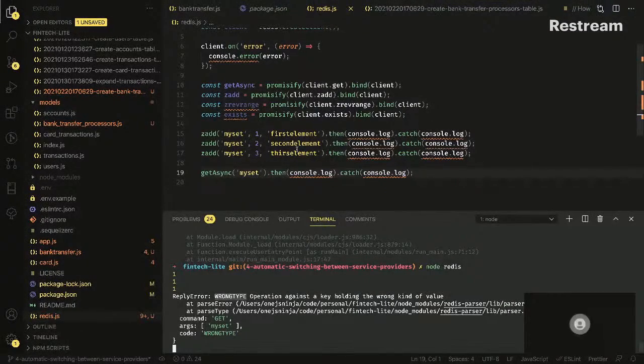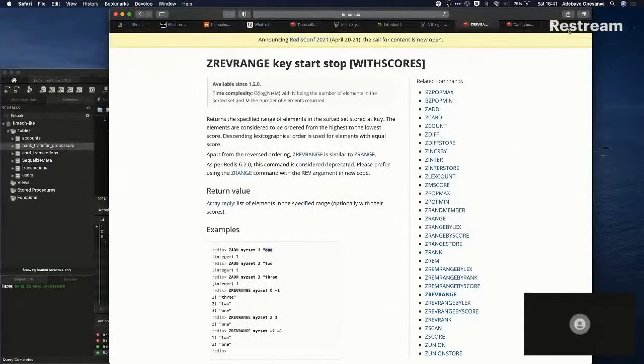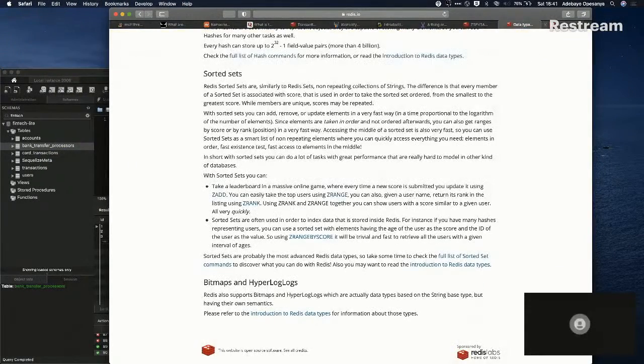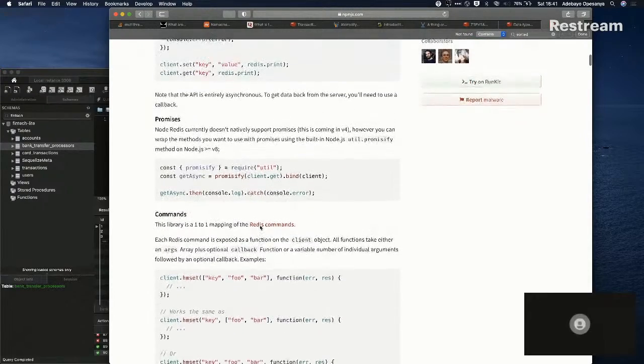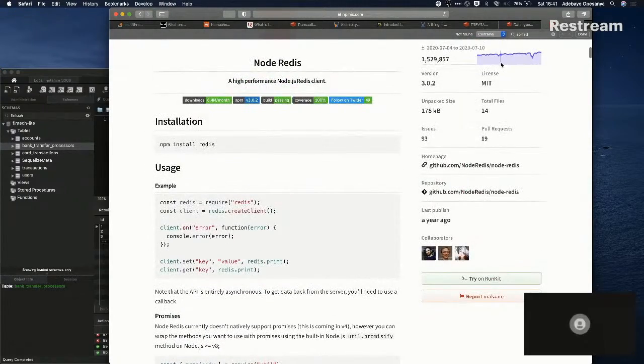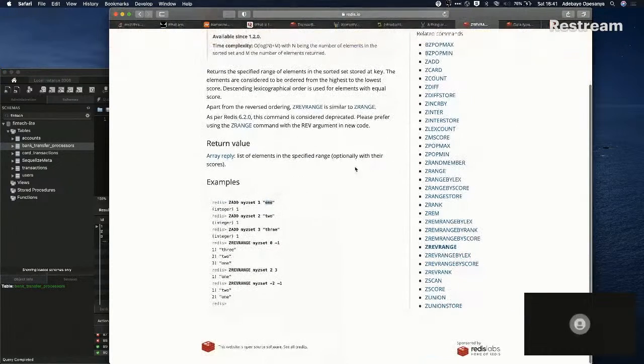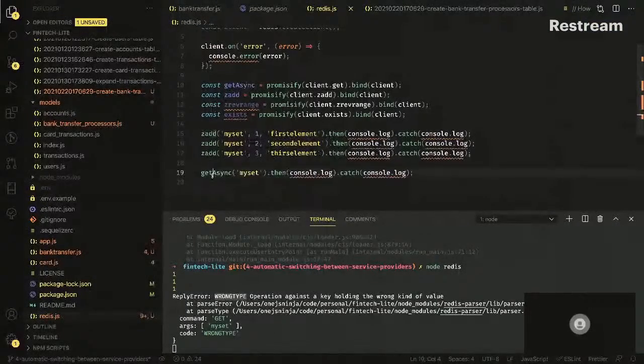Anyway, let me confirm something. We added the first element, added the second element. So how did they do it in the example? Let's just use the example. Let me go back to the example. All right, so they did not use a get, they use a rev range. So noted.